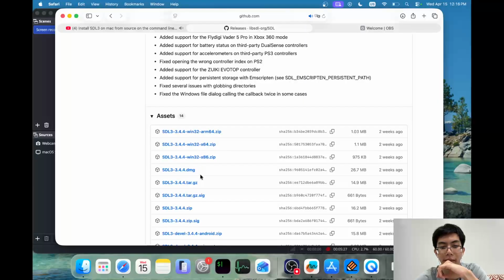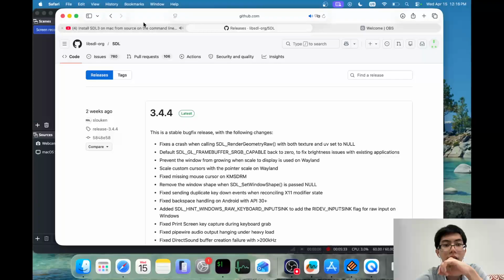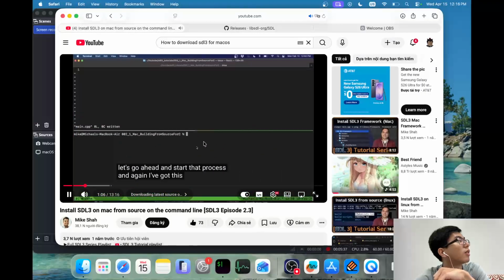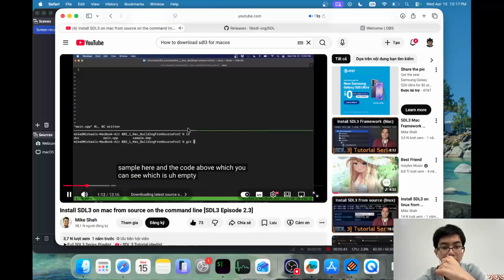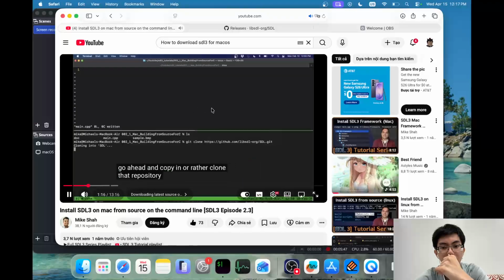You can also download the zip if you want as well, if for some reason the clone is not working or you don't have GitHub installed. So let's go ahead and start that process. And again, I've got this mostly empty directory here. But let's just go ahead and clone that repository here.